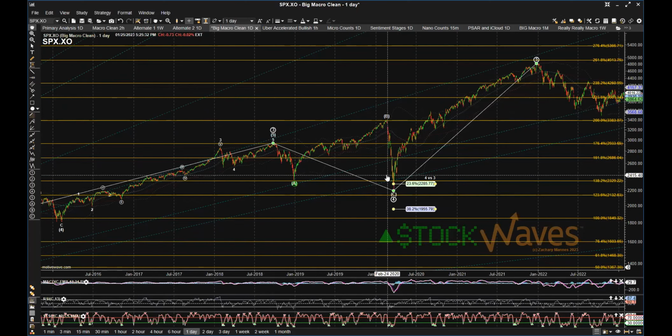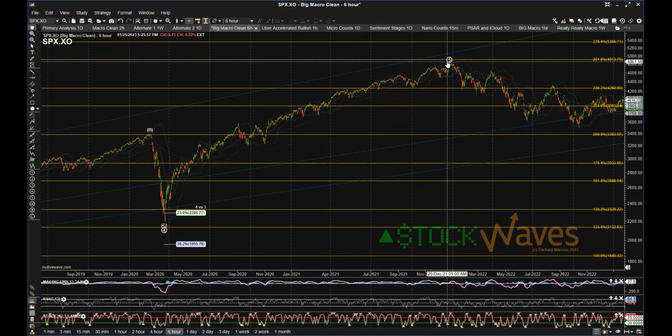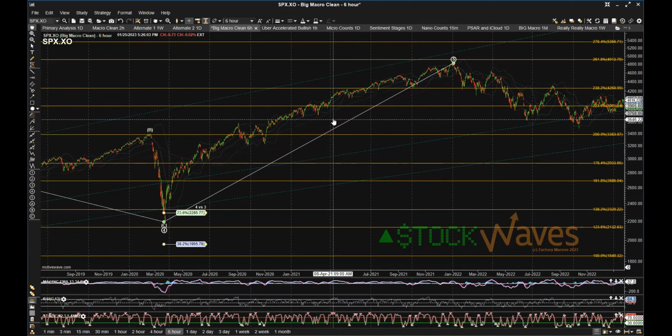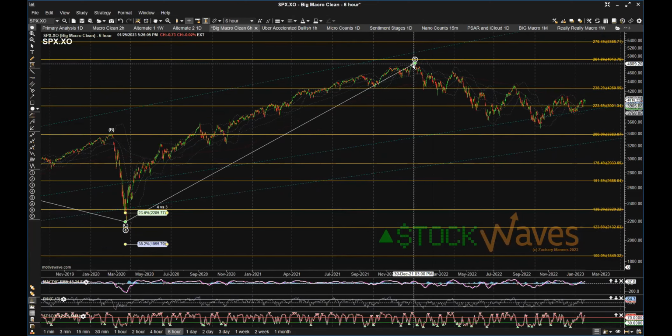But after that, it filled out right to the support region that we expected to hold as that wider expanded flat for the primary degree wave 4, which had us very, very bullish from those March lows, and particularly when we held a higher low at the beginning of April off of the COVID lows, looking for big swings to the upside. And that's what I want to zoom in on now and build out the subwaves inside that primary wave 5, which very possibly topped. And we'll take a look at what we were looking at going into the beginning of 2022, and then how things filled out from there.